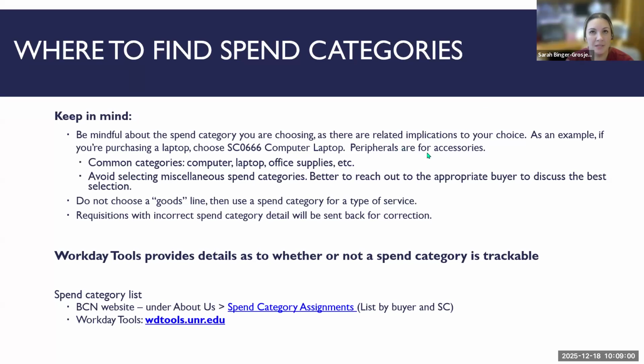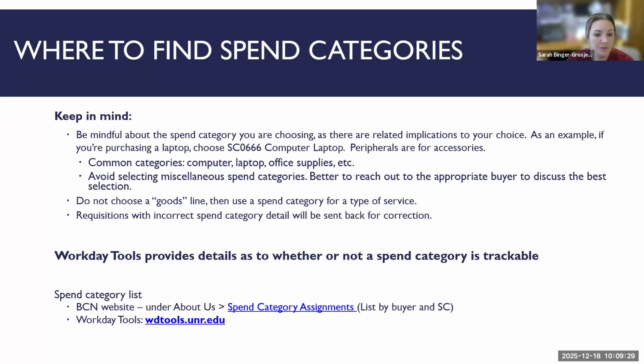And let's say that we're doing, again, painting services as an example, but you choose the miscellaneous one that is just generic labor and installation. Those are on two different ledgers, so we wouldn't be able to make that change in our office, and we'd have to send the requisition back, which means it'd have to go all the way back to the start of routing. So that's why it is really critical that you do try to review, or like I said, be proactive and reach out to us ahead of time. That way, if it's something urgent, it's not having to go all the way back through the approval process.